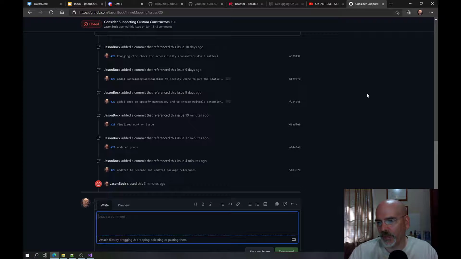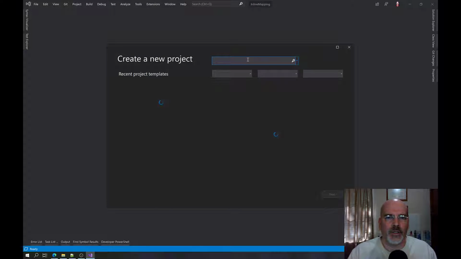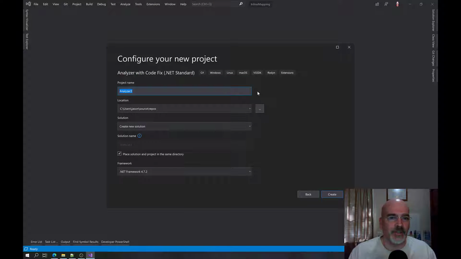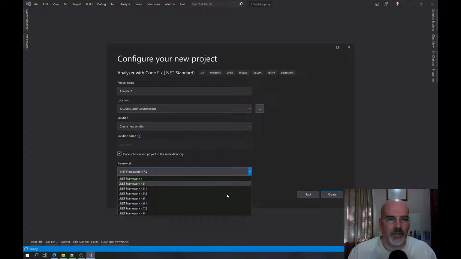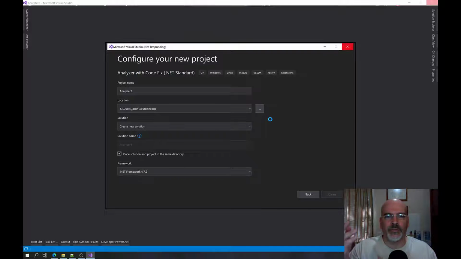All right, so this one's going to be called Transpire. And the first thing I want to do is say File, New, Project. And I'm going to say Analyzer. This probably should be Analyzer 3, I bet, with CodeFix. Because I don't like the template. Yeah, see, it's Analyzer 3. And I'm not, oh my God. Why? See, this is a 472. Why does it have to be 472? It does not need to be. I think it only needs to be .NET Standard 2 at this point. I'm pretty sure. So we make this template and we cry because we don't like the way it's being made.